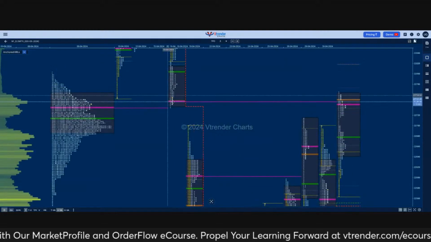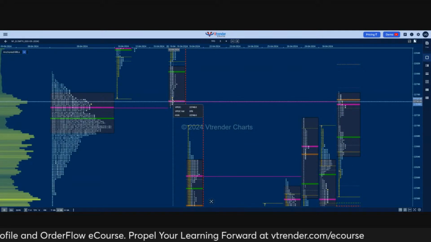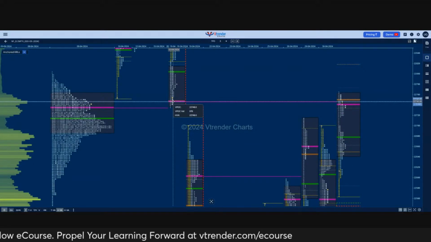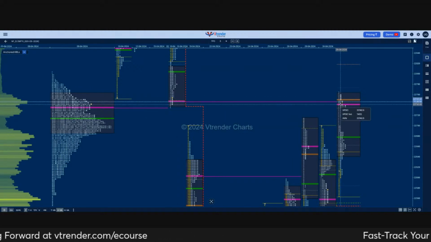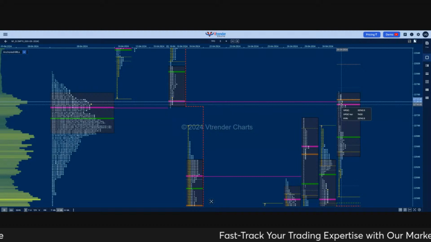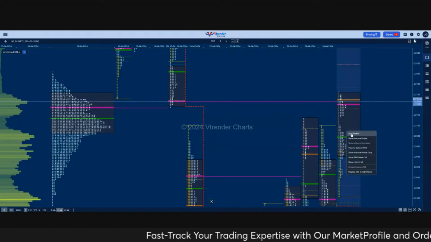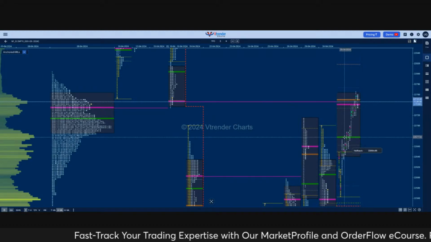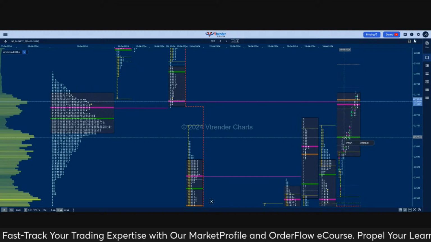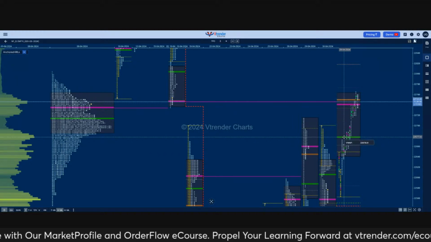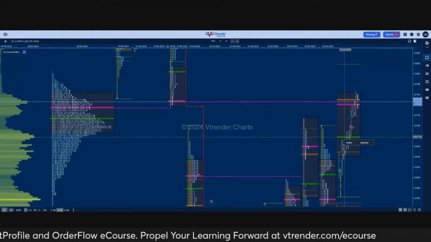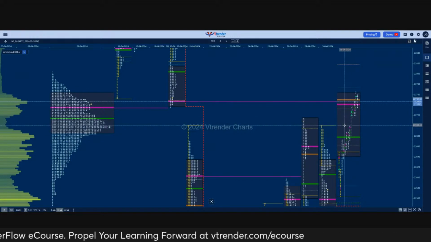higher. And this was our objective, which was the unvisited VPOC from 12th of April, which we tagged today, and we have seen the POC shift higher around to the same level. So this will be our reference going forward for tomorrow. And because today is a trend day, today's VWAP would be an important reference, not for this weekly settlement, but for the days ahead also, along with the extension handle which we have.